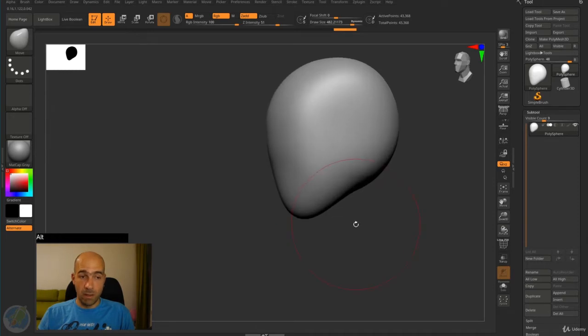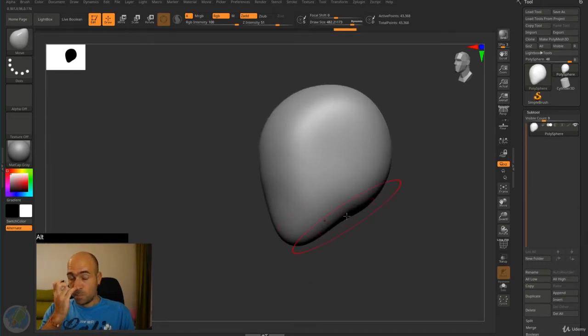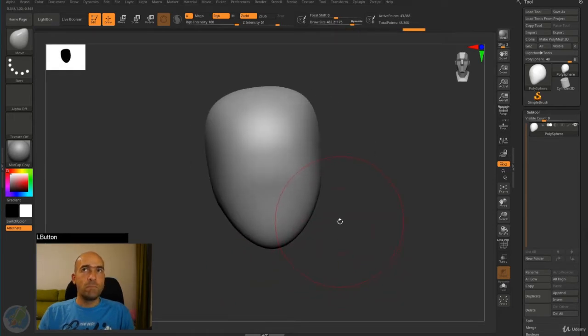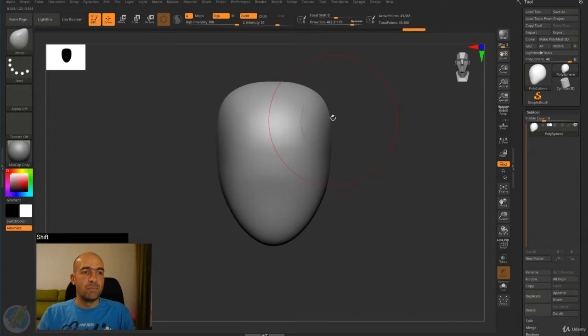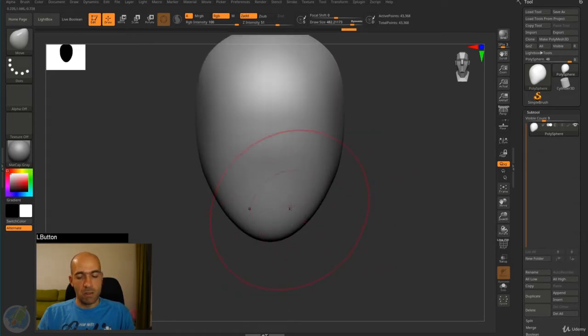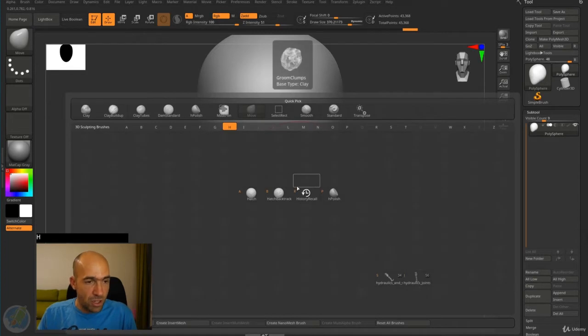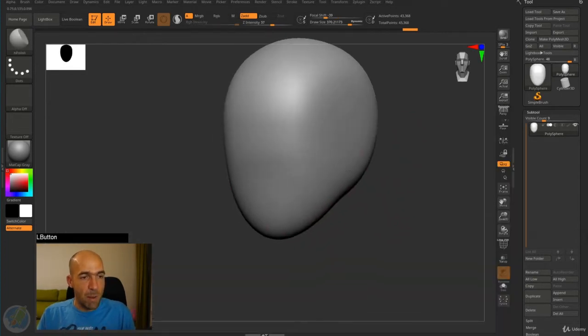We can zoom in, move it, and here it will be good to have our high polish brush. It's very important to be able to change quickly between the brushes, which in the default ZBrush interface is not very nice, because we have to press B, H, and then P to have the high polish brush.